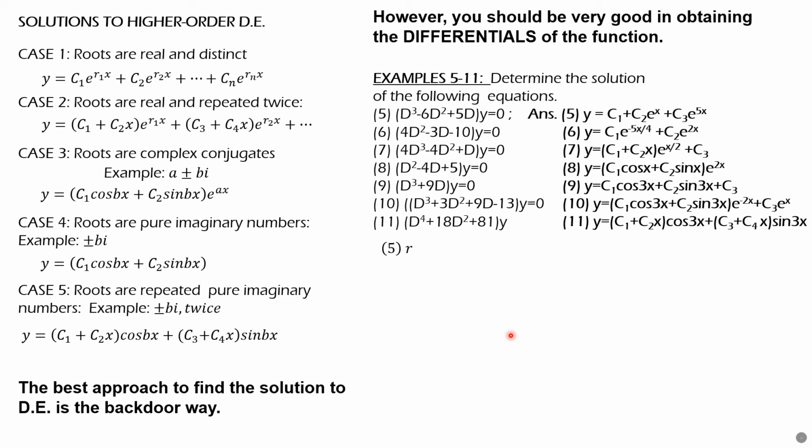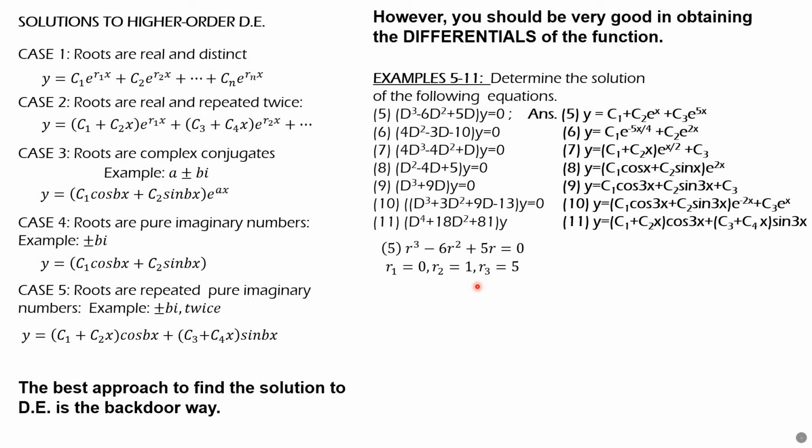So for number 5, for example, let's transform that to r cubed minus 6r squared plus 5r equals 0. Then you can factor out r, and the second factor would be a quadratic equation. Since your calculator is also allowed to solve or find the roots of third degree equations, even fourth degree equations, after that you get the roots. Root 1 is 0, r2 is 1, and root 3 is 5. You can check that easily.